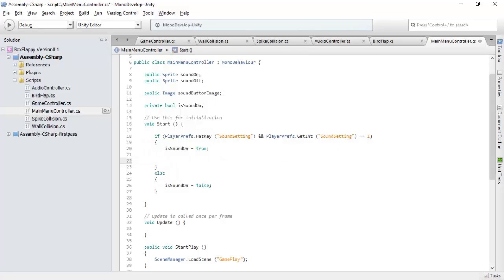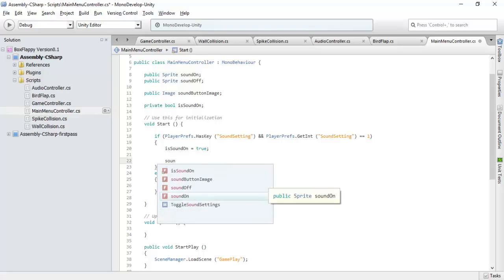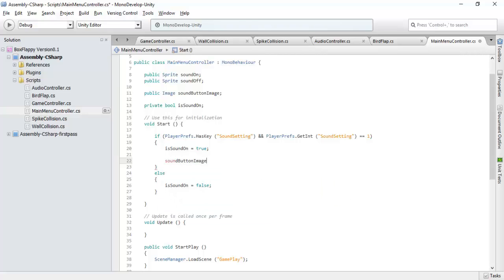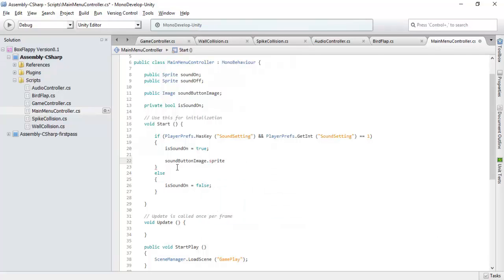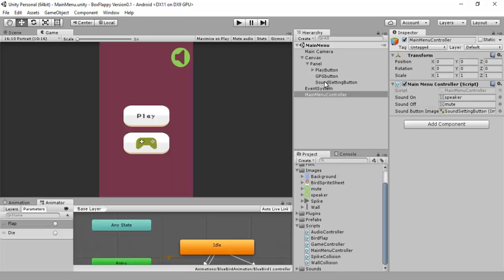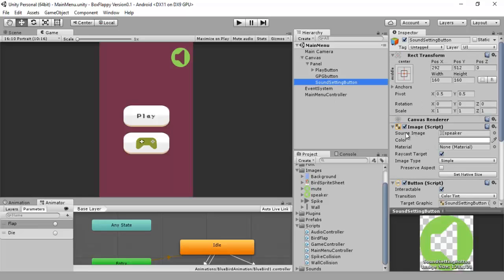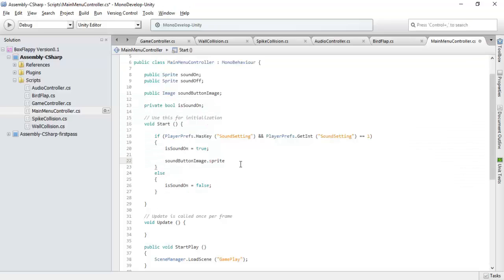So using this component, soundButtonImage.sprite, this sprite is the source image. This source image is the sprite.